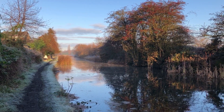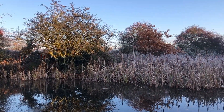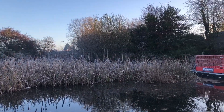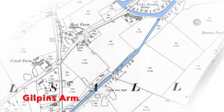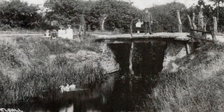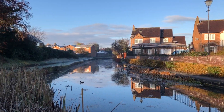Around here bridge names tend to be pretty functional. This one behind me is York's Foundry Bridge, and beyond it lies the York's Foundry Basin, which is still in water. Immediately to the west of the canal at this point there was the York's Foundry. Just beyond it there was the short 500-yard Gilpin's Arm — a private arm which the BCN maintained the bridge over the entrance. It's all gone now, and today just a handful of old black and white images remain to show what the Gilpin Arm used to look like. There's barely a mark on the towpath wall these days.